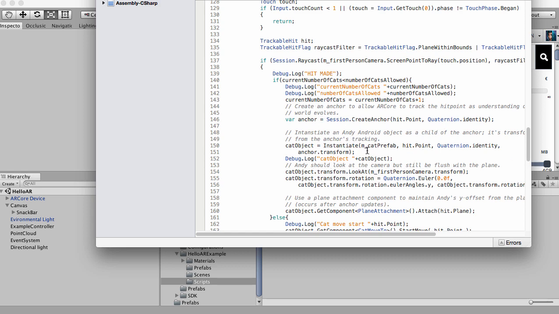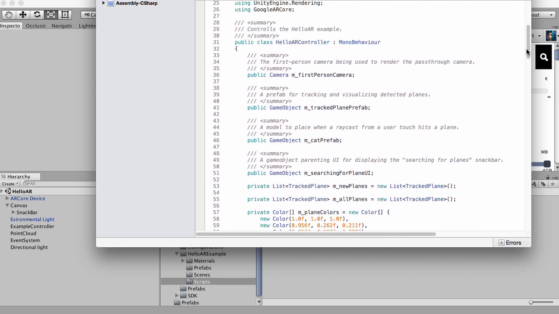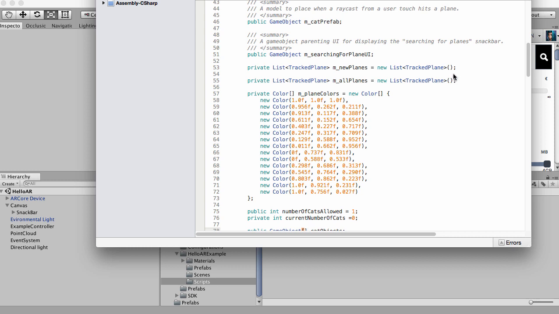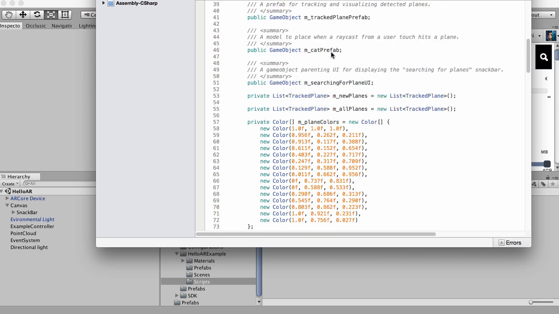What we want to do first of all is we want to change the cat object one. So the cat object shouldn't really be cat object anymore. It should be cat objects, because those are the new cats that we're creating, and we're going to change that to an array. So first of all, that means we can have multiple cats that are being created. The second thing we want to do is we want to have multiple cat prefabs. So I'm going to change this to a prefab array as well. The prefab to be cats.